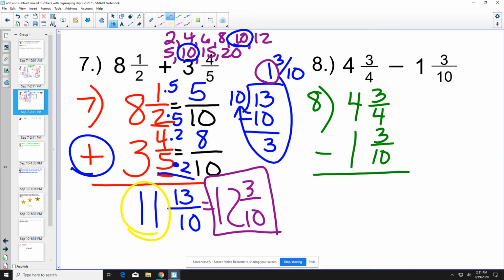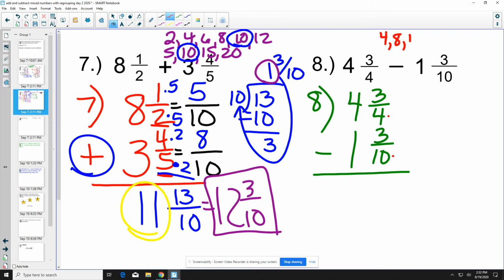Okay, now we need to look at our denominators. We have a 4 and a 10. We need to find a number that 4 and 10 both go into. So I could take 4 times 10 and use 40, but it's not going to be the lowest number. If I use that, it'll be okay. I'll just have to do more reducing of a fraction. So what I want to do is use the smallest one.